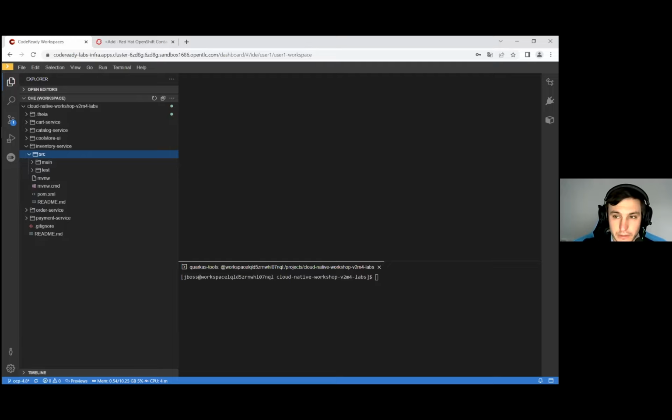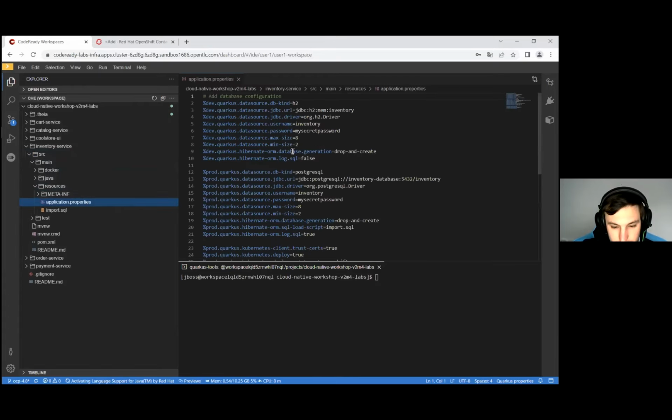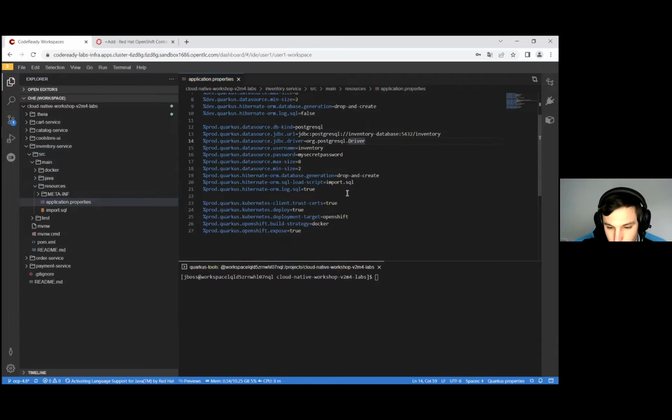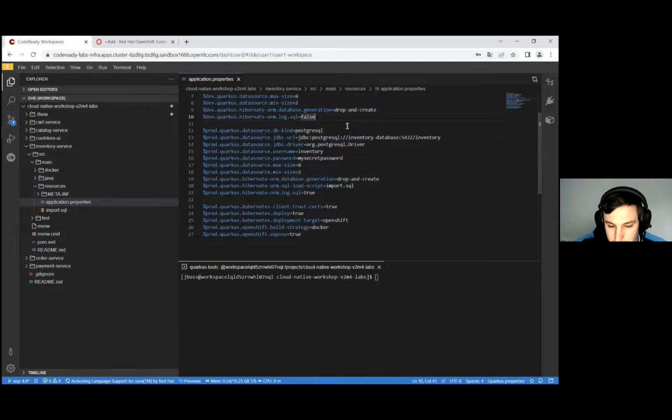One of them is the inventory service. And at the moment, it doesn't have any integration with the Postgres database. It has the properties here, but there is a library missing. And the library is the JDBC Postgres Quarkus extension.